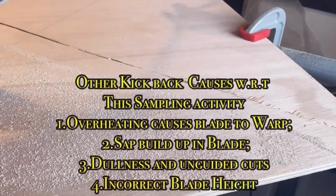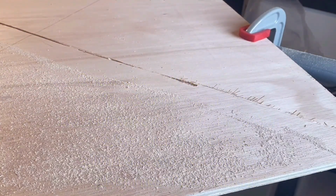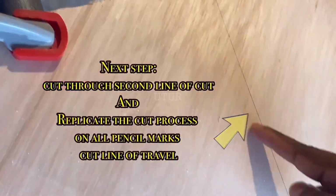This is the first cut, and it's not an entirely smooth, fine quality cut, but at least we know what our dos and don'ts are. And please do note that other less probable kickback causes could result from overheating, which causes the blade to warp, blade dullness and unguided cuts, sap build up in the blade, and lastly, incorrect blade height.